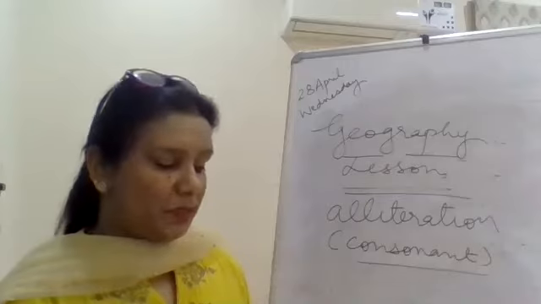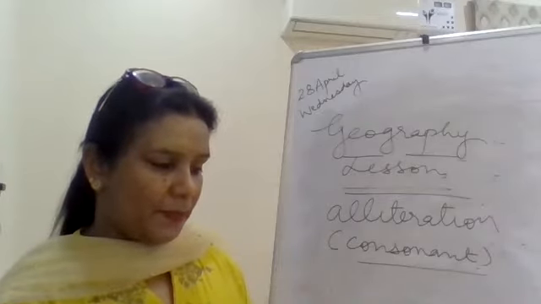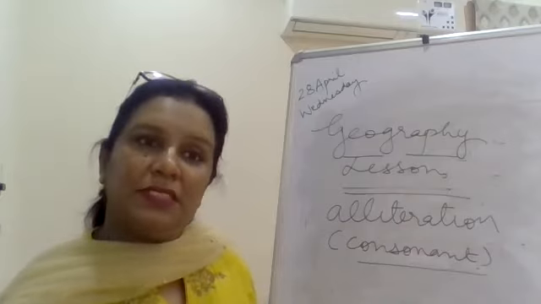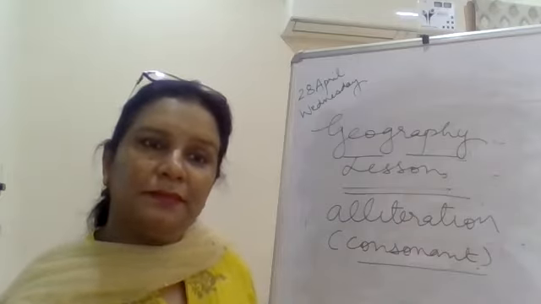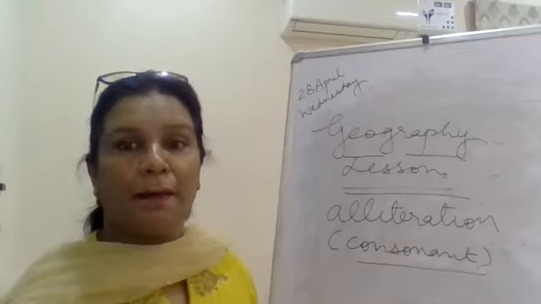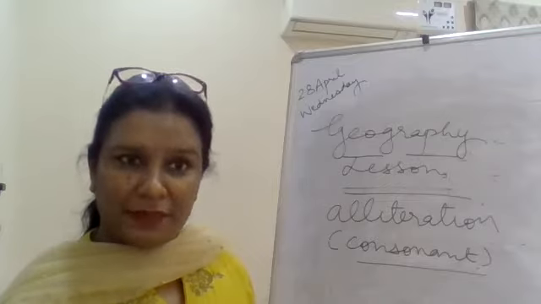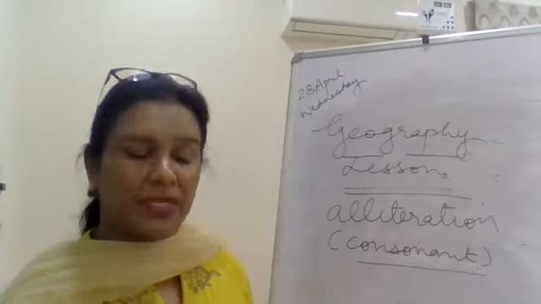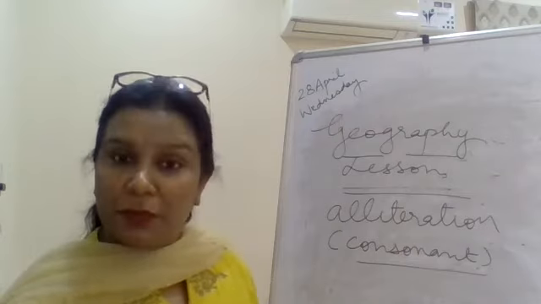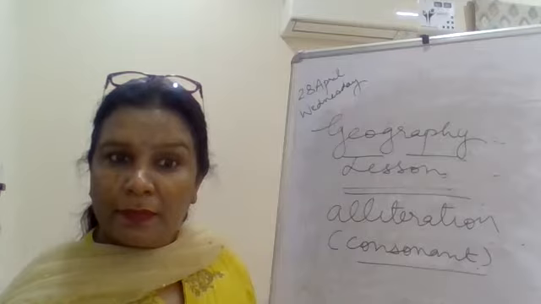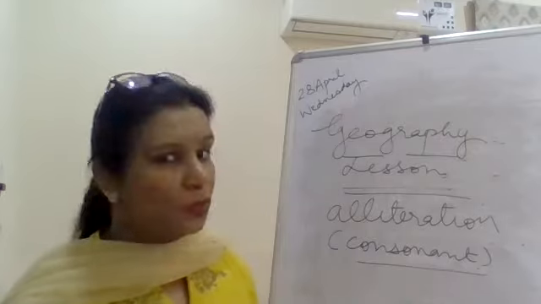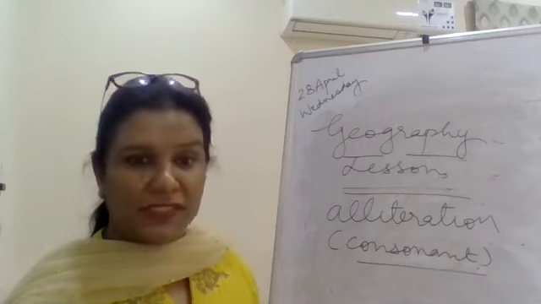So when the jet sprang into the sky, is there a line that has been repeated? Which line has been repeated in the stanza? The first and the last line? Yes, when the jet. Has that line been repeated anywhere else in the poem? No. Only in this first stanza.